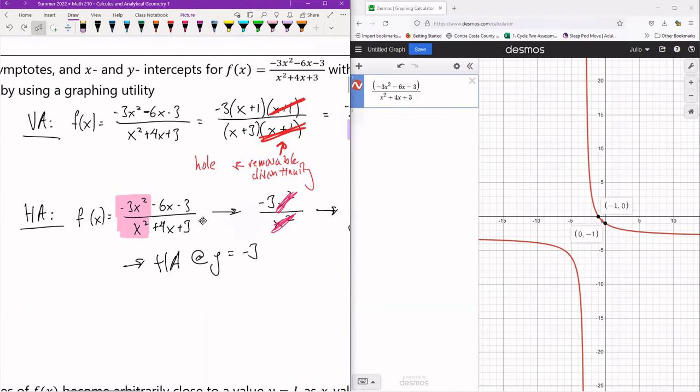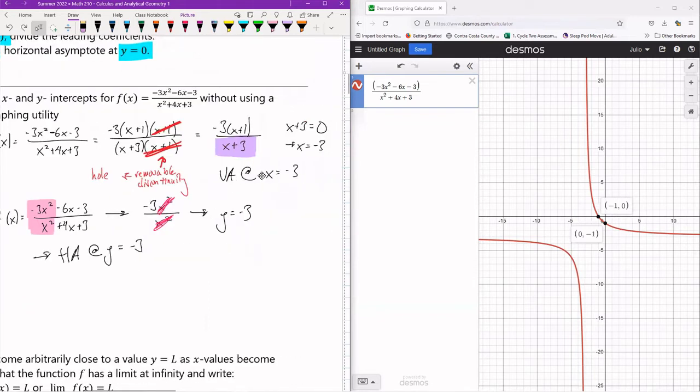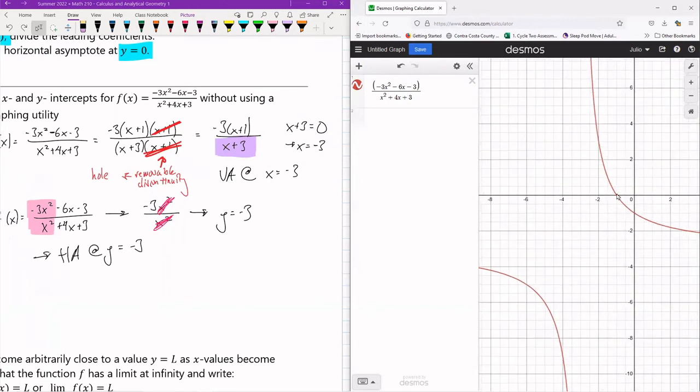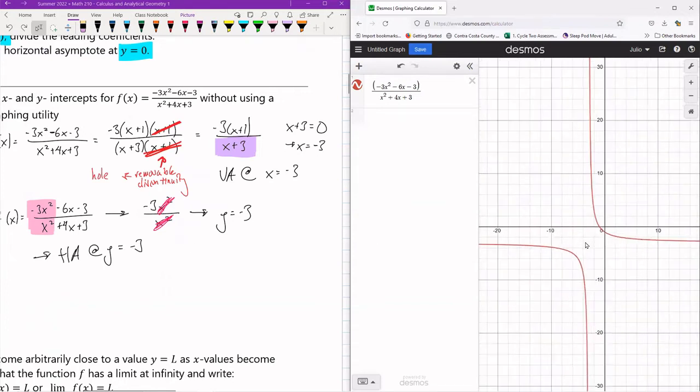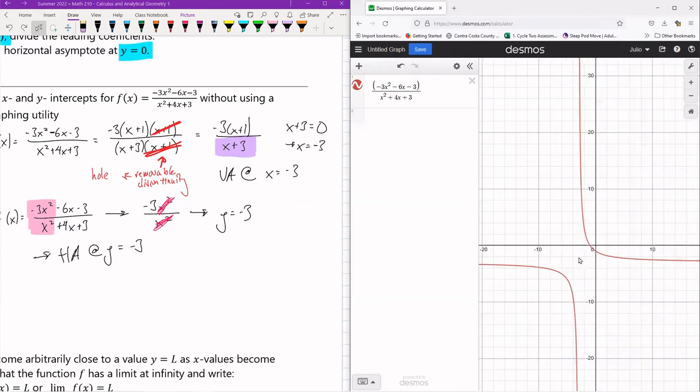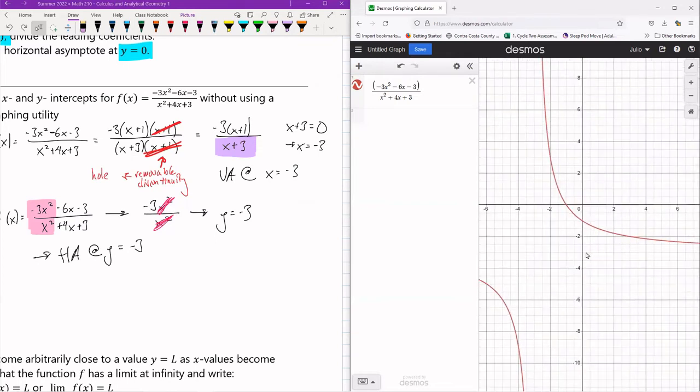And now our vertical asymptote was at -3. And lo and behold, let me see if I can scooch that in a little bit. That looks like -3 right there. Look at how it's hugging the -3 line there. And then the very last thing, my horizontal asymptote was going to be at y equal -3, right? So if we sort of pull this out really far, you guys can see that it's doing the exact same thing, but at -3 for the y, okay?